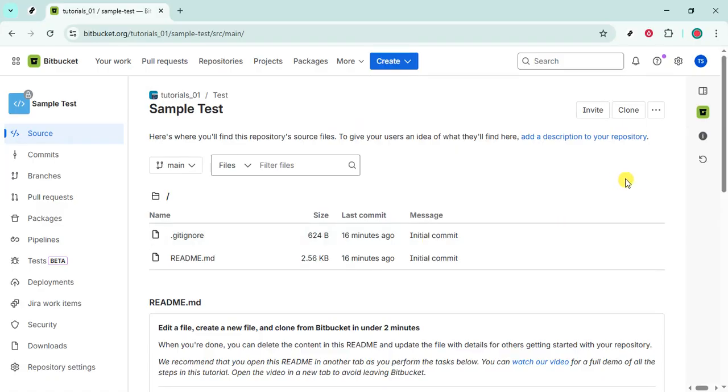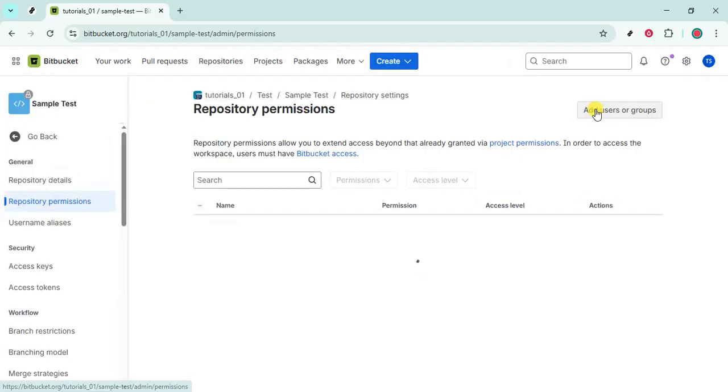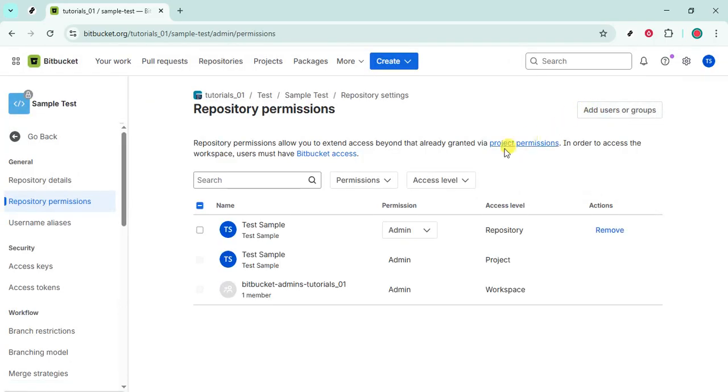At the top right of the repository screen, select Invite. Depending on your layout, this may appear as an invite button or a small plus icon labeled Invite. If you don't see it, you might not have admin permissions on this repository, so you'll need someone with the correct access to proceed. Otherwise, continue to the invite panel that slides in.